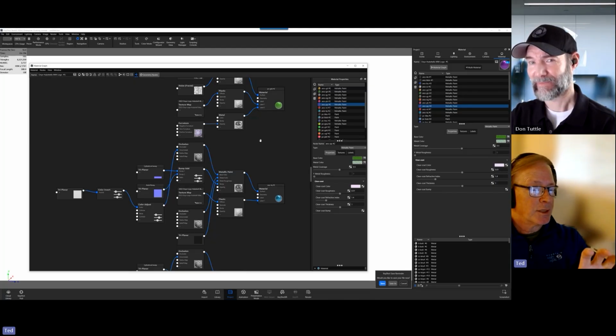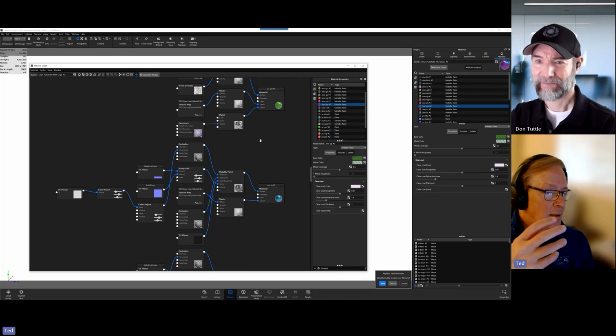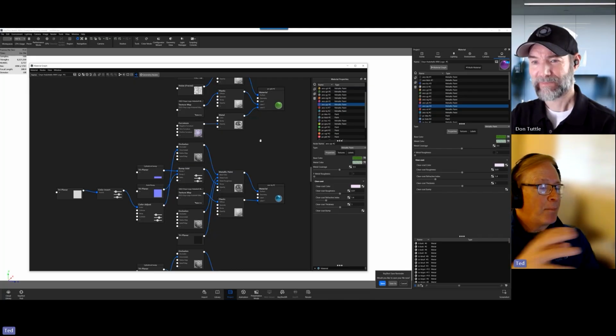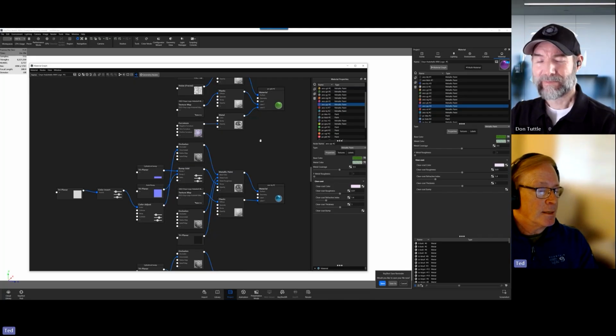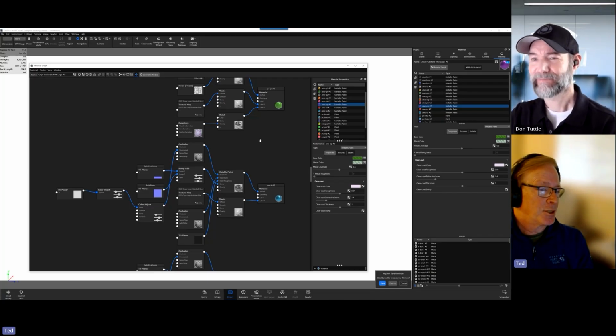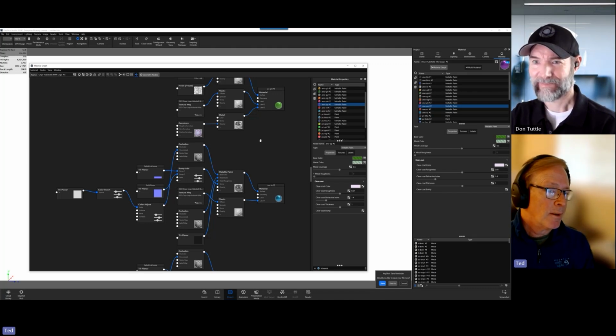Learning to script in KeyShot and learning to code in Python are complementary skills. And so you'll understand what's going on in the material graph more by learning how to do your KeyShot scripting. And then once you get advanced enough, you can actually control the settings in the material graph all programmatically.